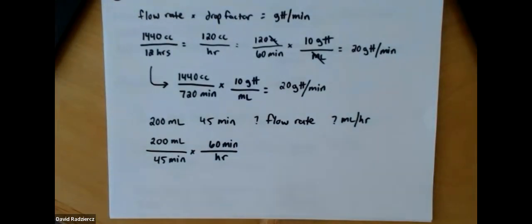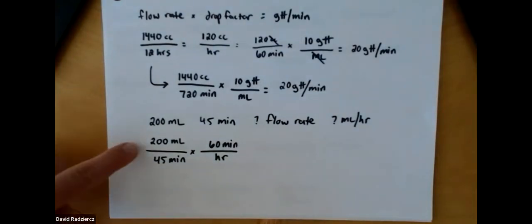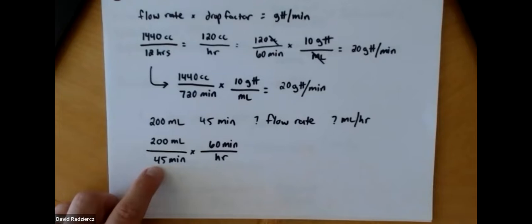If for some reason that's a sticking point for you and you're wondering, okay, I got two numbers, how do I differentiate, or how do I determine which one's which? One of the things that can help you out is just to rationalize. If 200 milliliters infused over 45 minutes, your milliliters per hour should be higher than 200. So that would be a good indication. So if you get two numbers, I'll show you what I mean.